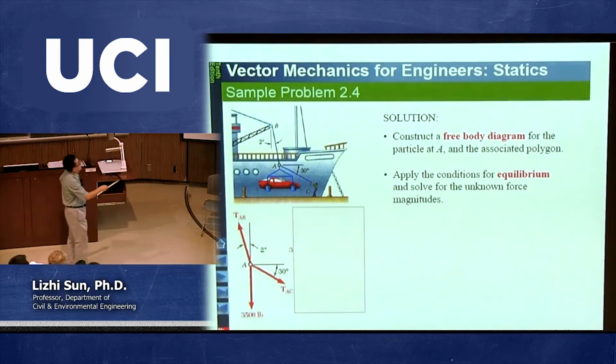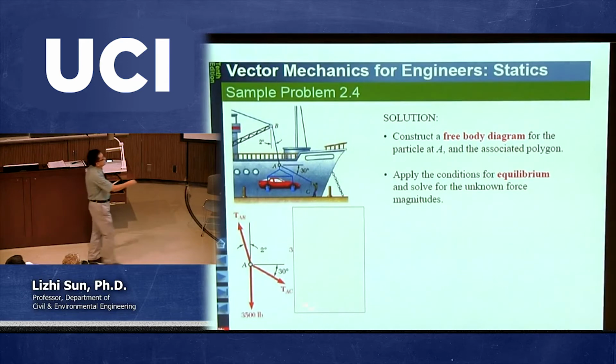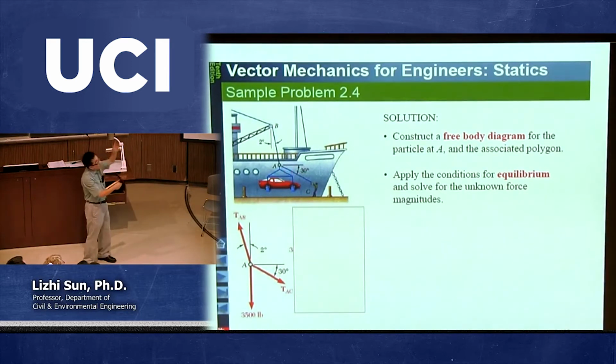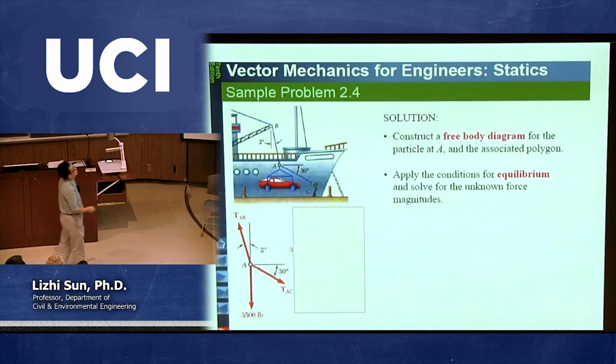So there's another force acting on point A, and then it comes down to this. This person is controlling, centering this situation with another rope. So this rope having 30 degrees, controlled by this person. So then obviously this person is providing another force, and we do not know the magnitude of the force either. You call it TAC. Okay, you call it TAC, and the angle between this is 30 degrees, and there's no other forces connected to the point A. And then that means this is what we call the free body diagram. Okay, so this is the free body diagram. We have successfully set it up.